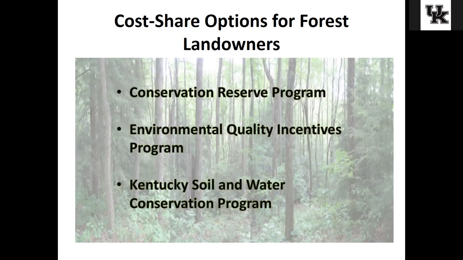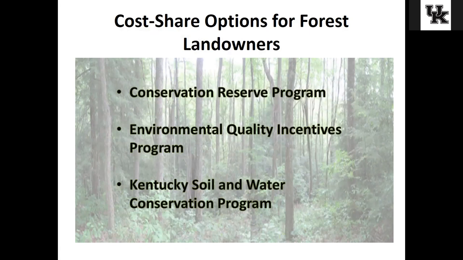The Conservation Reserve Program is really designed to take cropland with severe erosion potential out of production. What the division does is, through the Farm Service Agency and the Natural Resource Conservation Service, we will get a request from them. And we will come out and assess the landowner's potential for enrollment in that program, again through writing a forest management plan. Mostly what we do under the Conservation Reserve Program is a lot of tree planting, like riparian buffers. So the foresters will ascertain how much needs to be done and enrolled in that particular conservation cost share program.